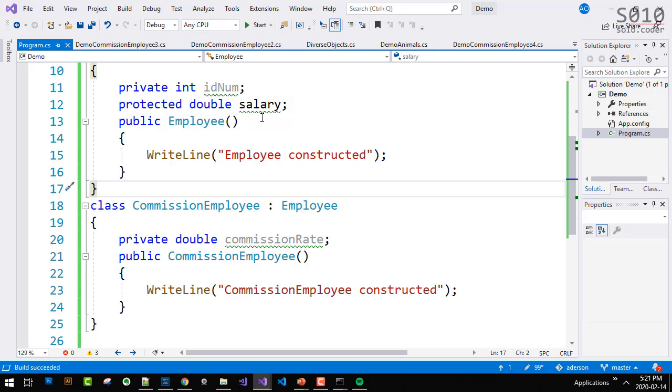Inside the constructor of the child, you would put base parentheses in the body? Not inside the body. It's actually right in the header, you put a colon. Right in the header? Right in the header. You still use the parameter? Yes. Before you open the curly braces, right in the header, you put a colon, and then base, and then you send the arguments there to the parent. You can just use the arguments right there. Yes, right there. Okay.